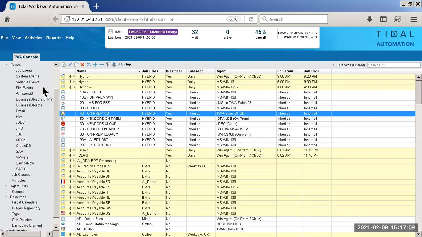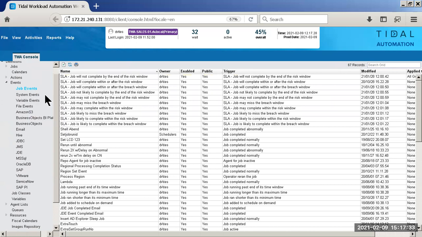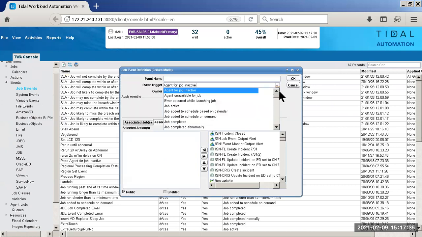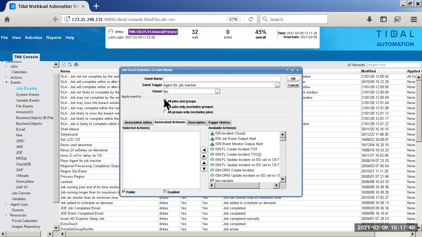We're going to try and concentrate on job events, but before we go there, notice the other types of events that are available. So I don't have to schedule my jobs on a purely time and date basis. I can schedule jobs or have jobs in the schedule based on the arrival of a file, the arrival of an email, the change to a database, etc. But in particular, job events and in particular SLA events are assignable to all jobs or to particular jobs.